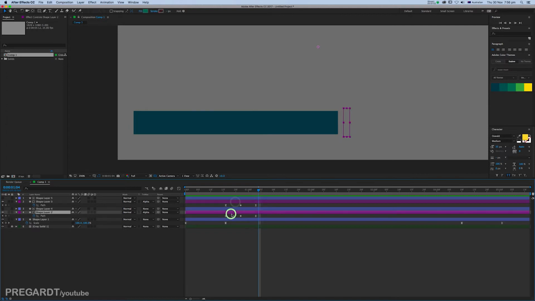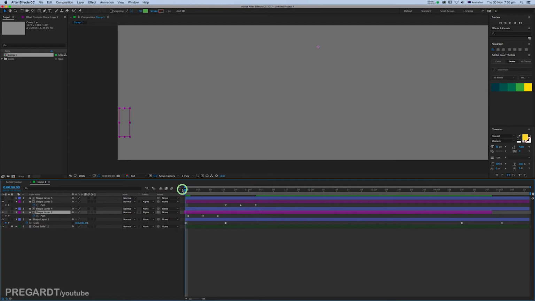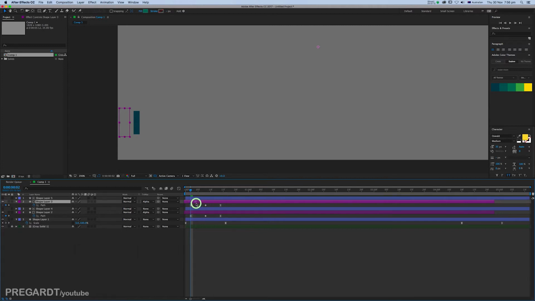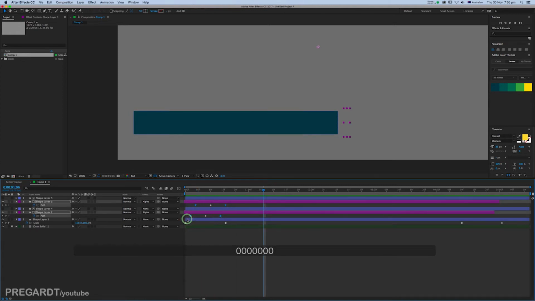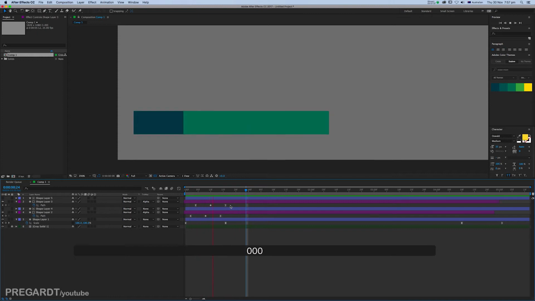Okay, so I'm going to push this around 2 frames after the main. So let's see, yeah, it's looking good. Okay, and just hit F9 for these keyframes as well, because I think it looks a bit smoother.